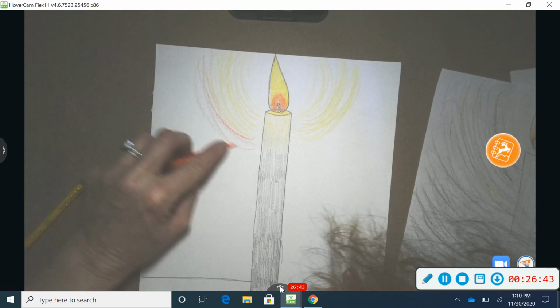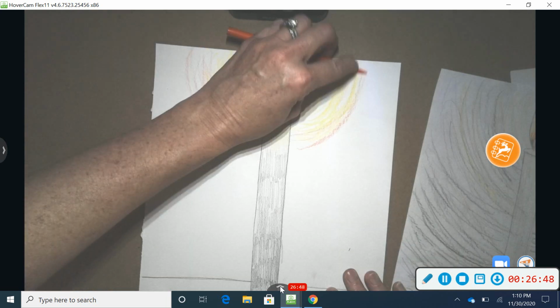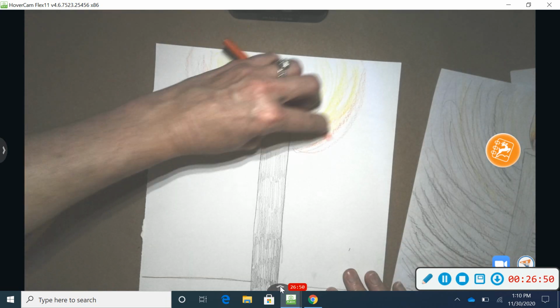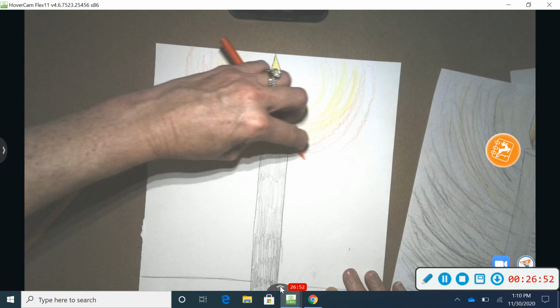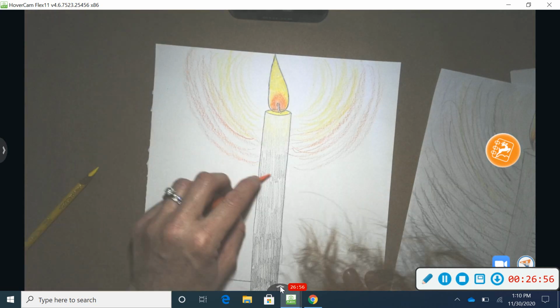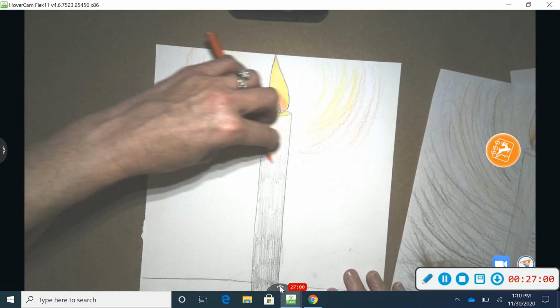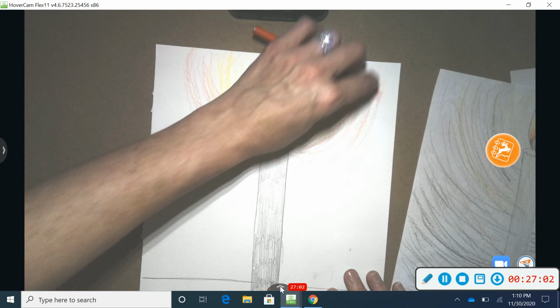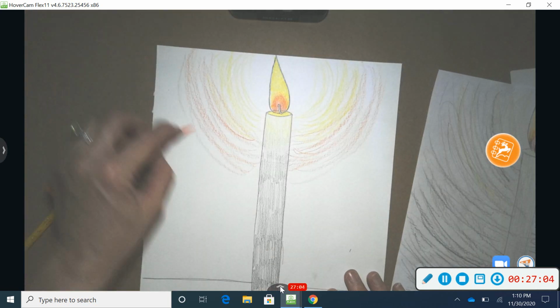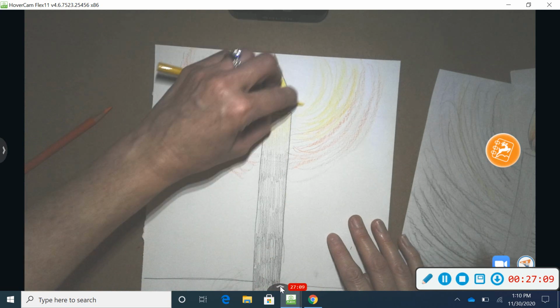So I'm just bringing it around and transitioning it to that orange color and making it look like it's glowing a little bit. I might even bring this yellow a little bit more in.